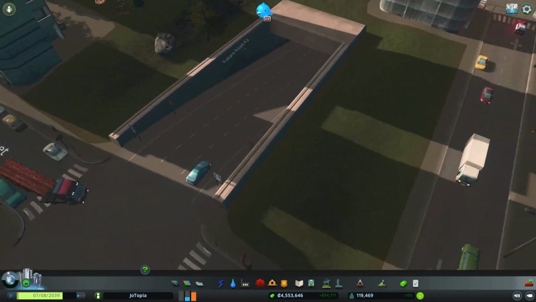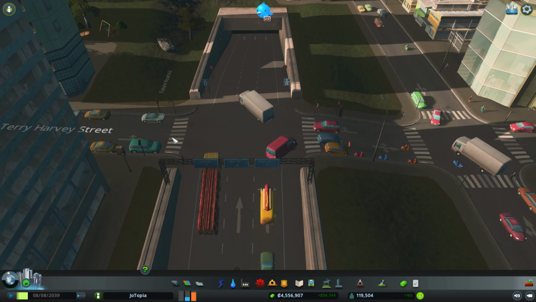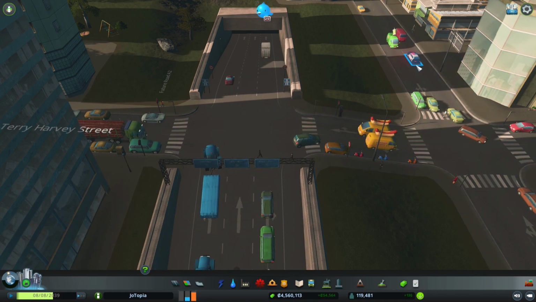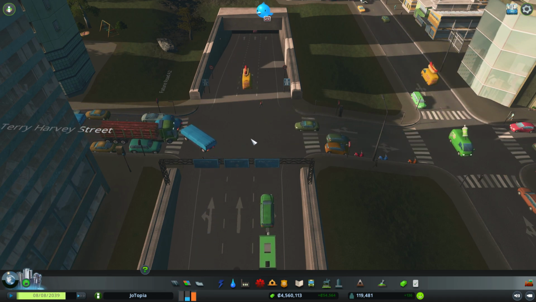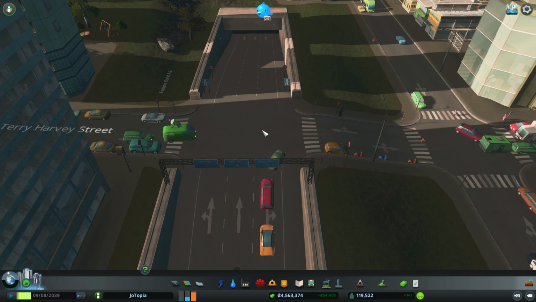So if they want to go forward, they will use the middle lane. If they want to go to the right, the right lane, and left, the left lane. And you can see how this beautifully flows, except of course the cops, which do whatever the hell they want in this game. But as I said, you can see that this works out quite well.